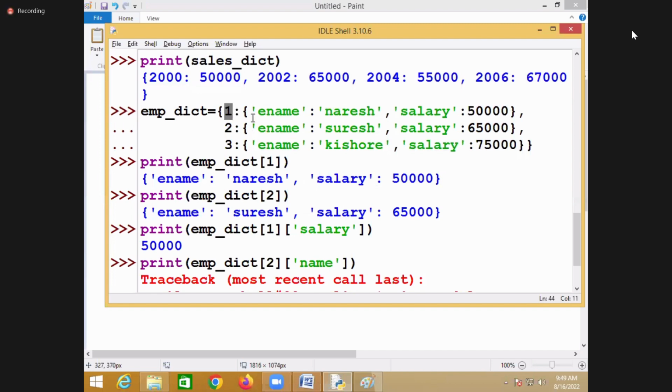But how did you represent those multiple values as one dictionary? So 1 is a key and dictionary is a value, and 2 is a key and dictionary is a value, and 3 is a key and dictionary is a value, right?